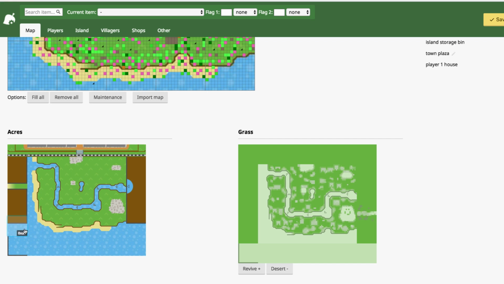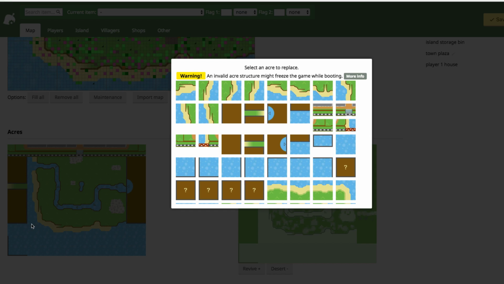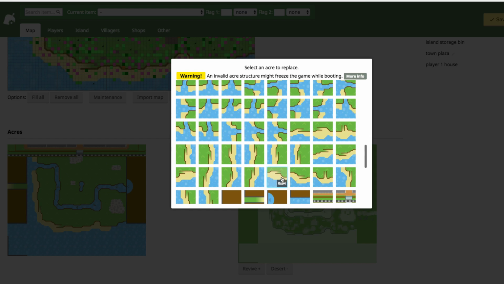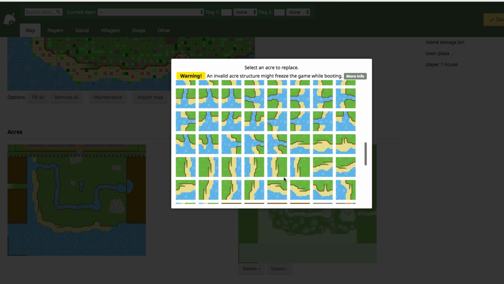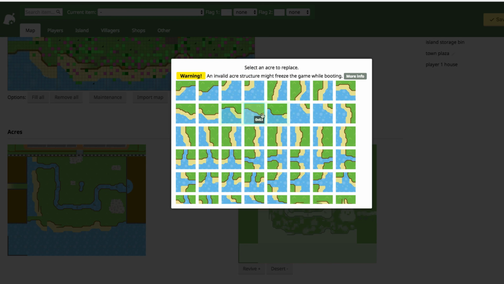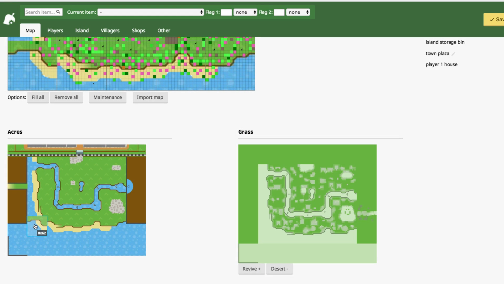So like for down here at the bottom part of the cliff, you're going to need to choose a beach cliff that will line up with it. So go through the beaches and find one. Let's see. There's one. Okay. So these three options right here are going to be the only acres that will fit right beside the bottom part of your new cliff.